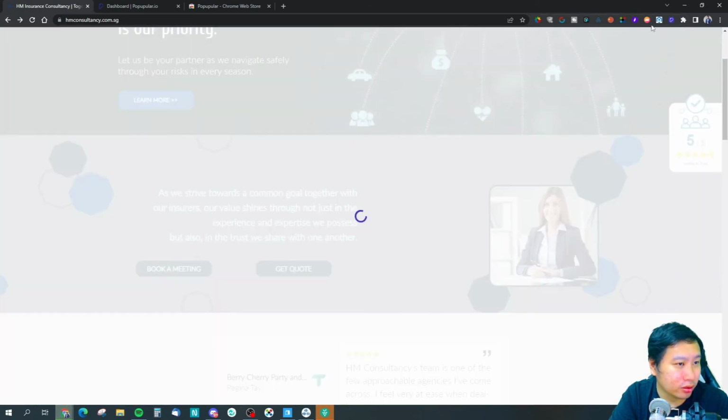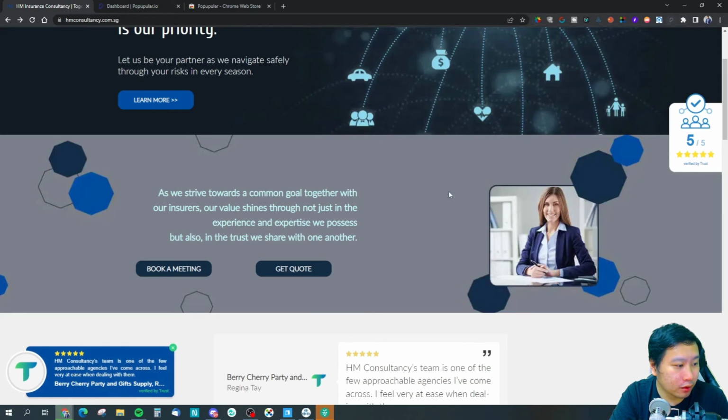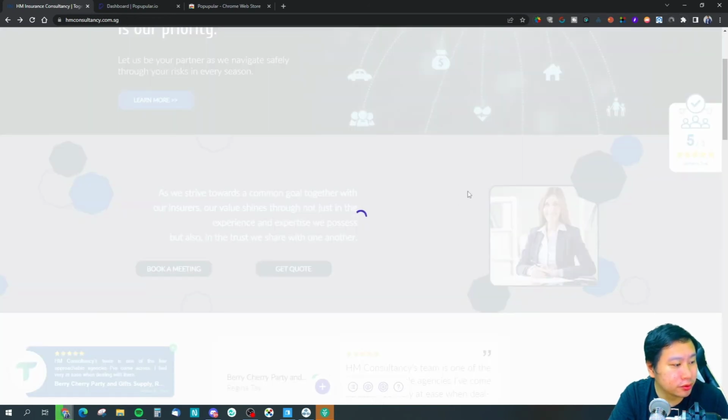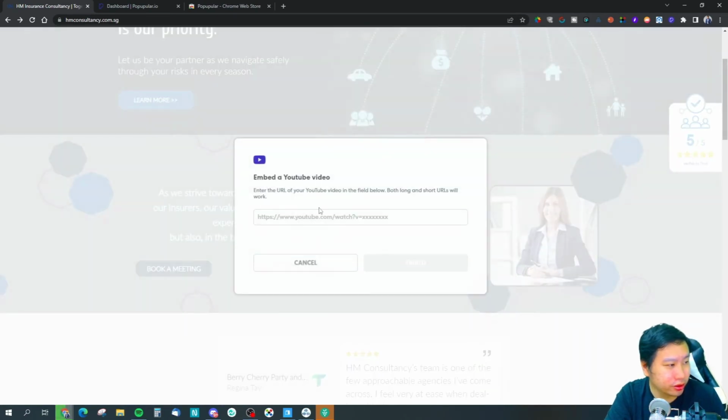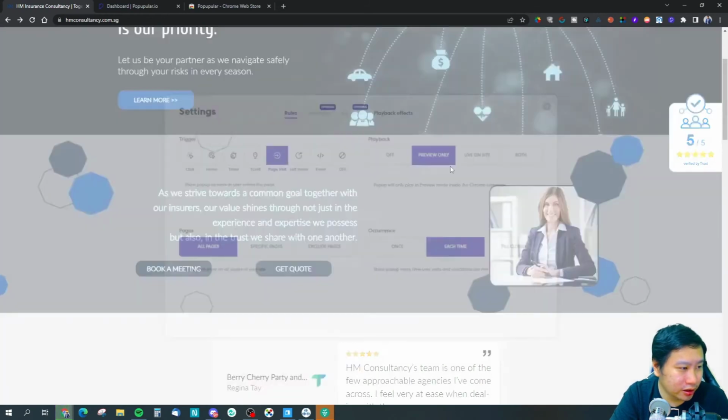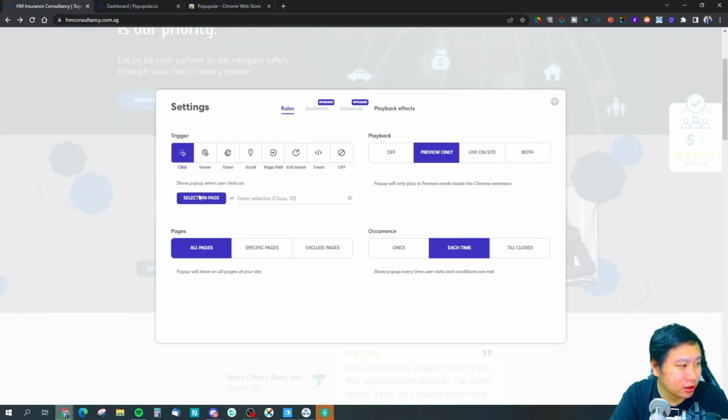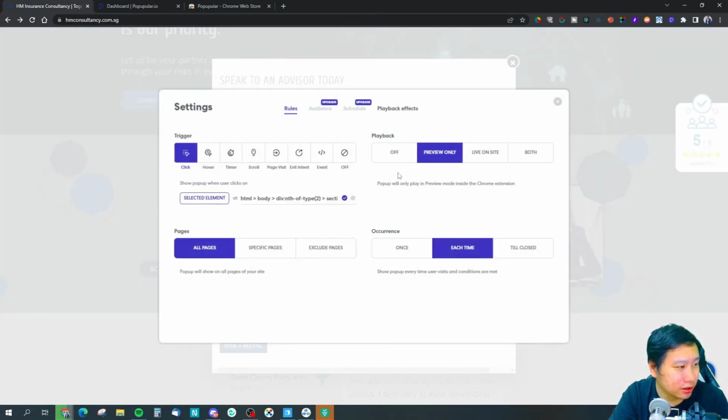Let me load up Popupular again. Right, so add YouTube video, embed, settings, click. Okay, I'm going to select this one instead. Okay, and all pages.